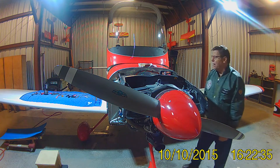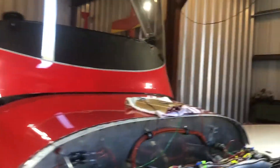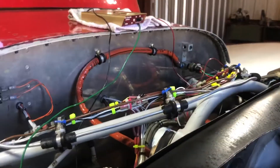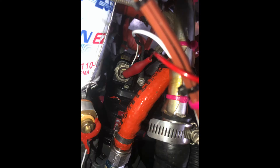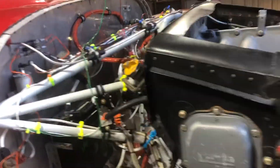The proper way to hook up the magneto tester is: the green wire goes to the right magneto, the red wire goes to the left magneto — the P-leads on each magneto — and the black wire goes to ground. Easy way to remember that is red goes to the left, just like your position lights on the left wing tip are red. And vice versa, green on the right. Easy way to remember.